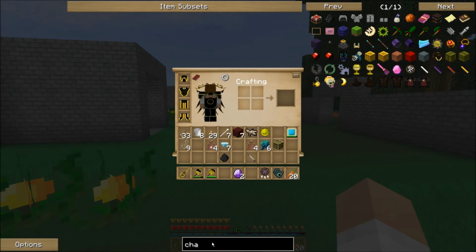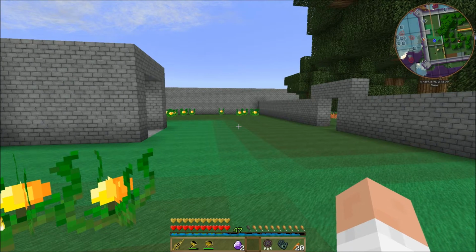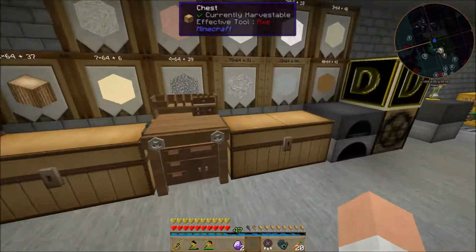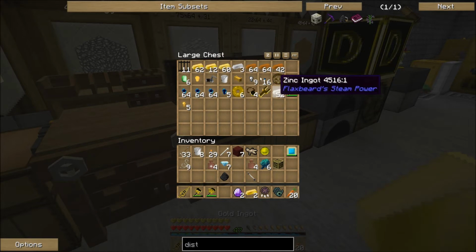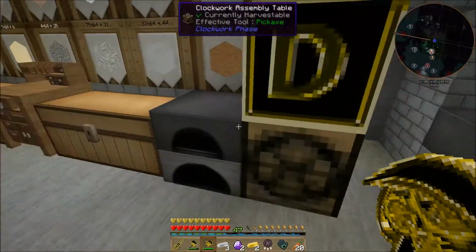So let's get a distiller. That's only going to be 1 attuned stone, 2 clay jars, some iron, and some gold. Not too bad. I think I've got all that down here. In fact, I've got some clay jars in my inventory. 2 more bits of gold and some iron. I'm running low on iron. Do I have some iron in there? Yeah, I do.